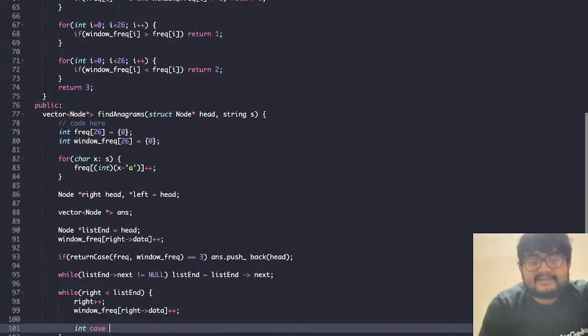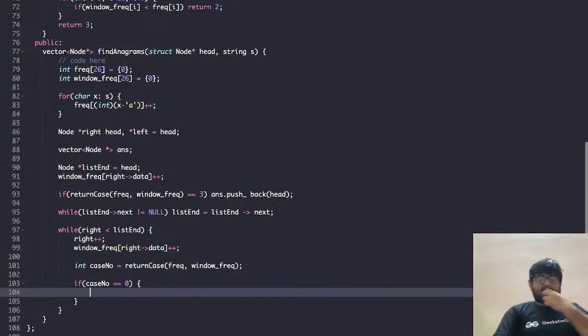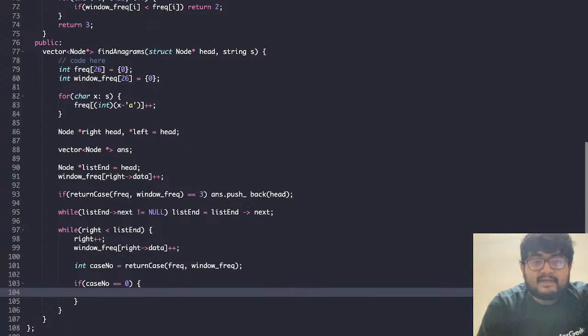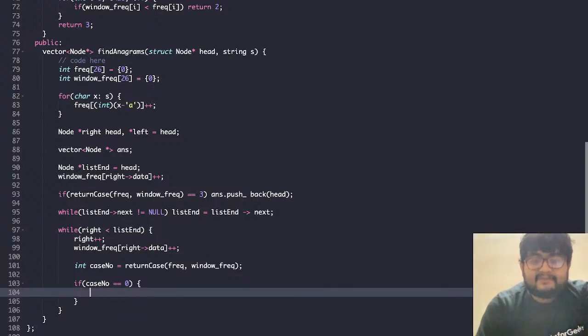So in case the case number equals return case of frequency and window frequency: if case number equals 0, that means a different character is there, so there is no point of comparison, just go to the next place. So right plus plus, and left equals right plus 1, it will get introduced in the next, right plus plus will anyway happen every iteration.